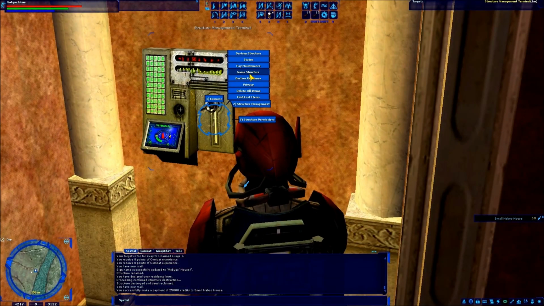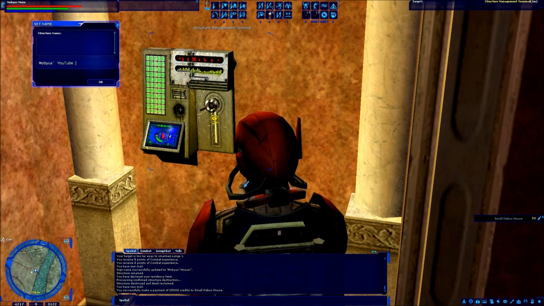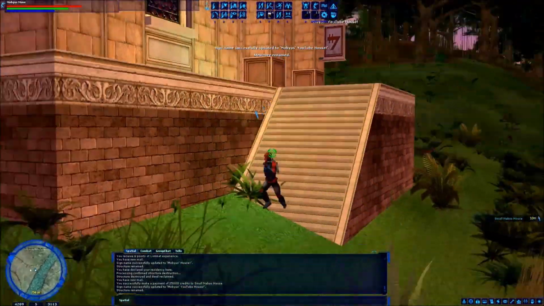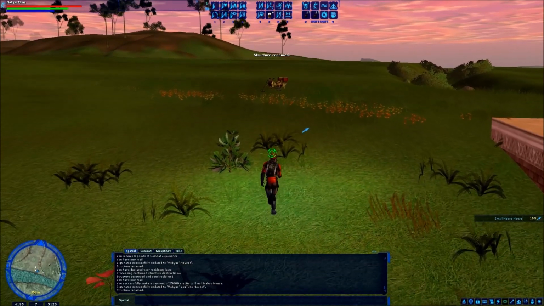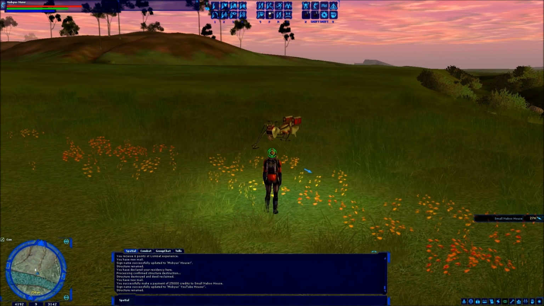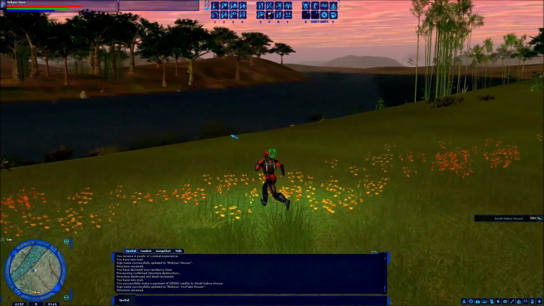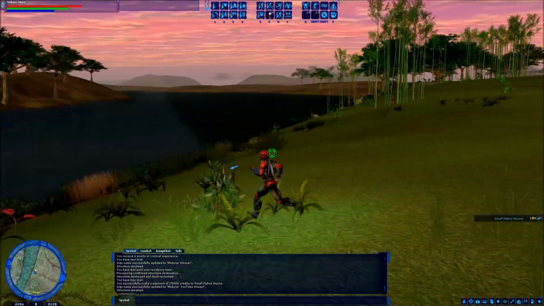And we'll name it Mobius's YouTube house. Yay! All right. So now you guys can come build your houses with mine if you want. I'm right here on the map to the east of Karen. This is a nice area. I like it. There's a lot of rivers out here, and a few swampy areas, but it's pretty cool out here. It's very pretty.